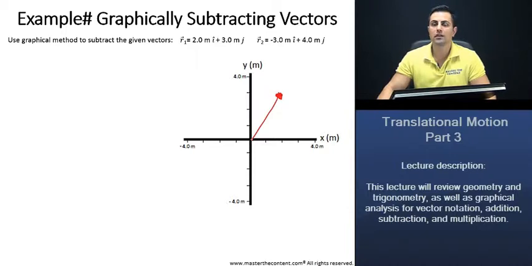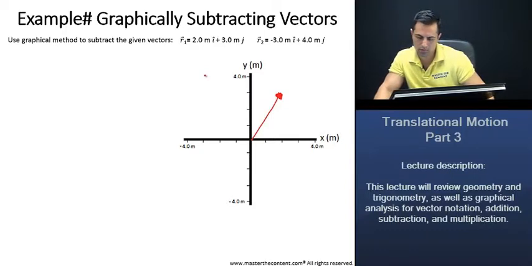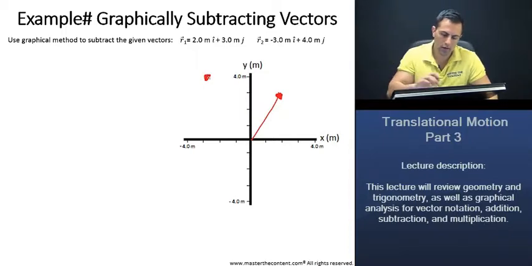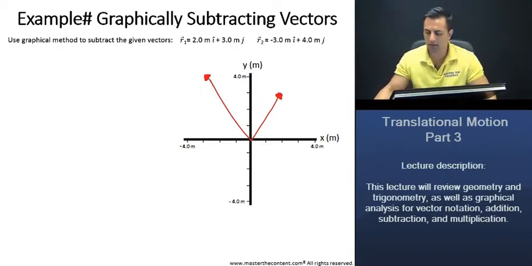Remember, we always do them tail to tail, right? So our next vector, what is it telling us to do? The notation here is telling us that it's 3 meters in the negative x direction and then 4 meters in the y direction. Thus, we can go 1, 2, 3, 4, which works out to being about right there. And there we are. And our vector is going to be as such.